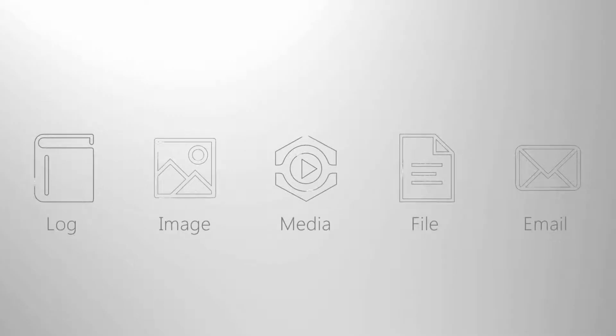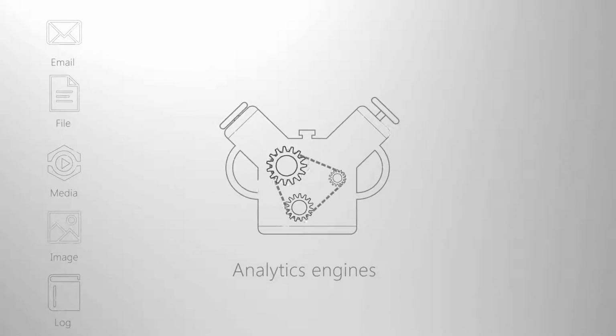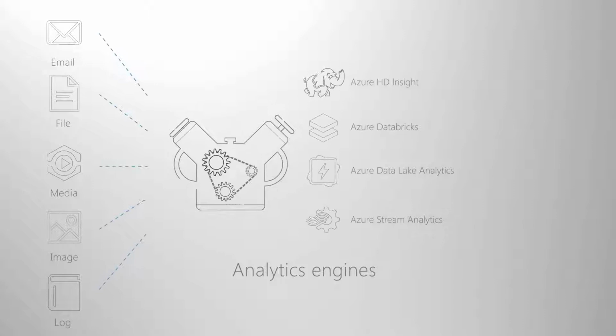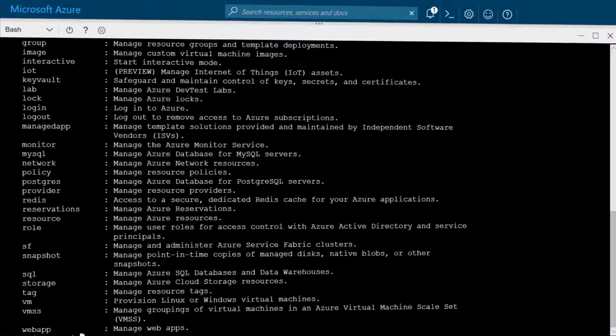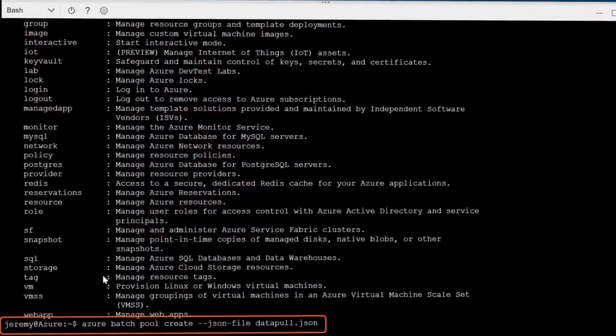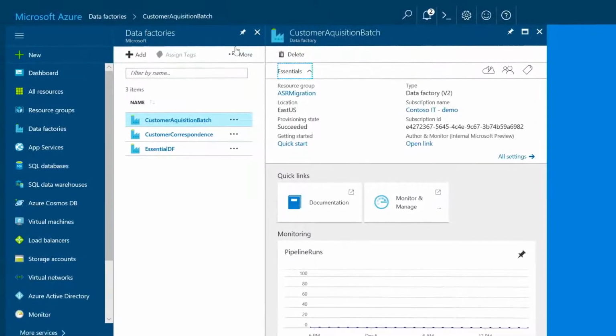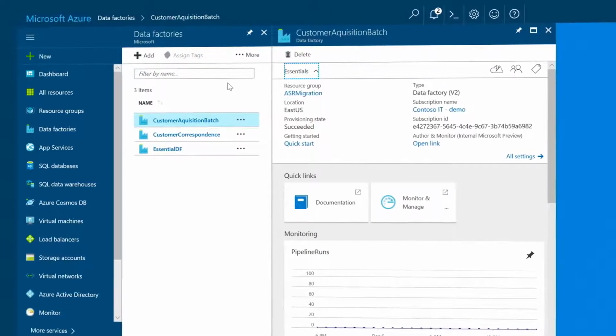If you're working with large amounts of unstructured data that you'd like to report on, Azure has the scale-out compute power and analytics engines to extract information and transform it into a state suitable for storing and modeling. Now, to ensure that your reporting stays up to date, it makes sense to automate the ingestion and transformation process on a schedule that suits your needs. Azure offers a range of ways to do this, including scripting your own batch processes in Azure CLI or using Azure Data Factory, a full hybrid data integration service.